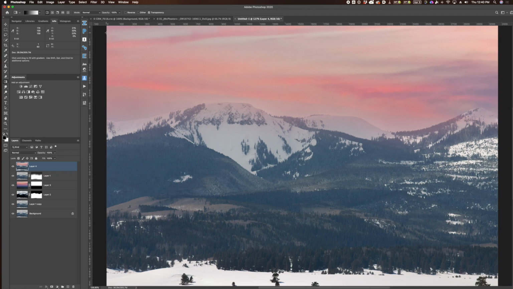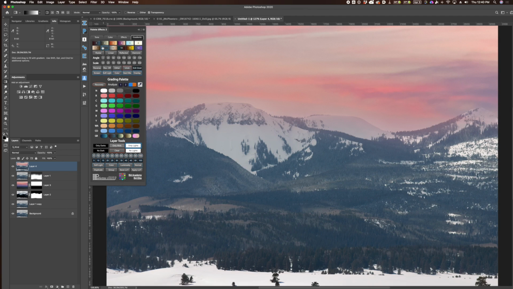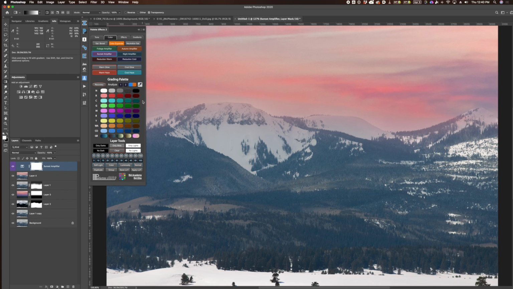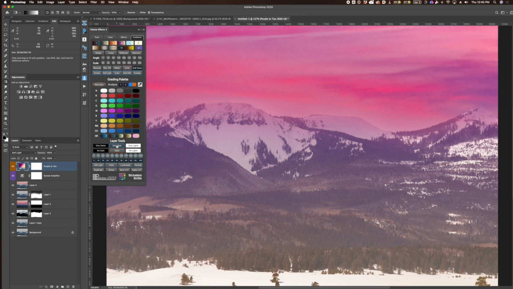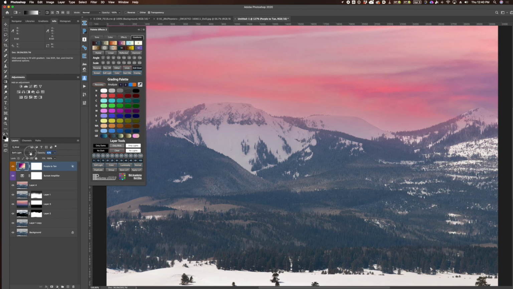a lot closer. And then I can use my normal editing system here. So I might want to just do a slight sunset amplifier, and then bring in some gradients, maybe something like this, and take no darks, take it down to about something like that.